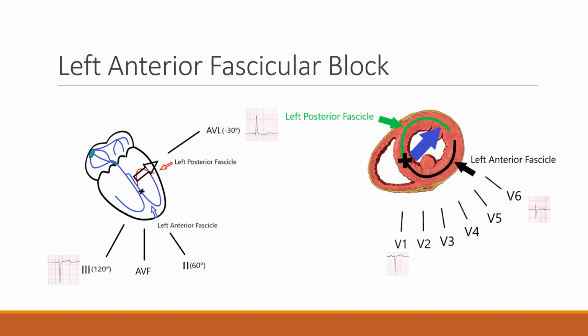Or if you can't memorize that map, then you can memorize the criteria, which is a QR wave in 1 and AVL with an RS wave in 2, 3, and AVF, with the QR wave being at the highest magnitude in lead AVL, and then having an R/S ratio less than 1 in V6, right? That's easy to remember and just rattle off really quick. Or you can just memorize this map and conceptualize it there. You have a left axis here, really simple. If I have an upright QRS complex in AVL and it's the most positive and I have a left axis, if I look over at the precordials and I see an S wave in V6, bam, you just diagnosed your patient with a left anterior fascicular block.